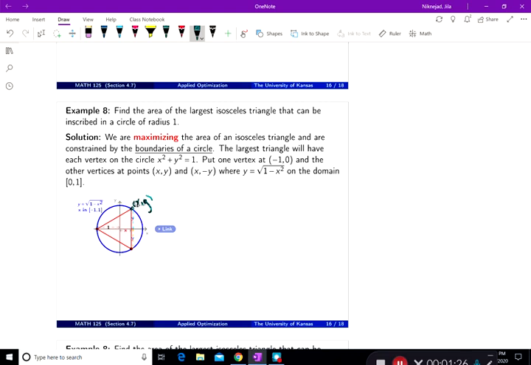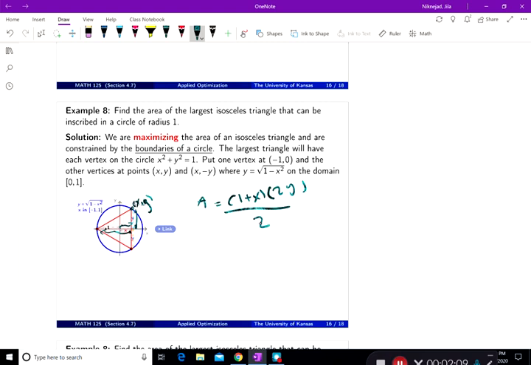It's often useful to put something geometric on the xy plane and calculate things. It makes it a little easier to calculate. And let's say this x value is right here and y value is right there. You can see the height of the isosceles triangle is the radius of the circle plus x. So the height is 1 plus x, and the base is 2y, divided by 2. That's the area that I'm trying to find.